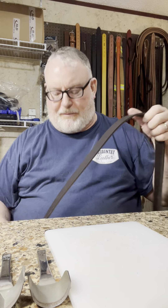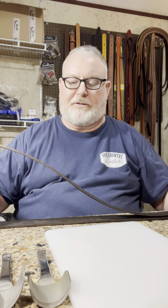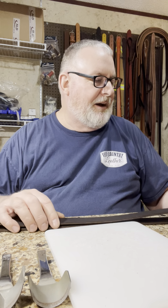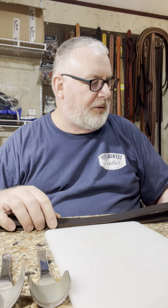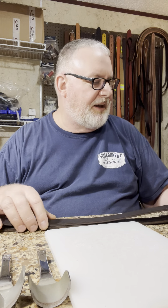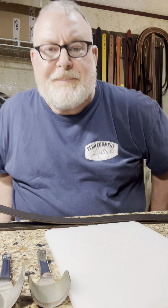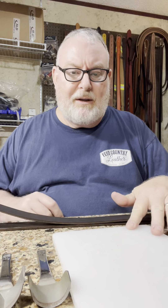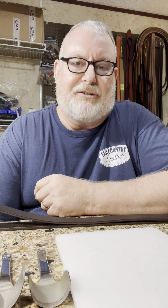I'm going to introduce you to a couple of tools first. I'll talk about the leather — it's vegetable-tanned leather. I think North American cattle hides are sent down to Mexico, they tan them, and then the leather comes back up here. Weaver Leather Supply is the distributor. I think this actual hide came from American Leather Direct in Bowling Green, Kentucky. We really enjoy working with them. I've worked with them since I got started in leather craft in 2018, and I want to give them a shout out — they've been really good to us.